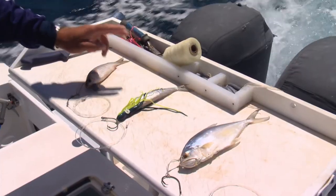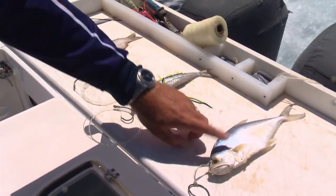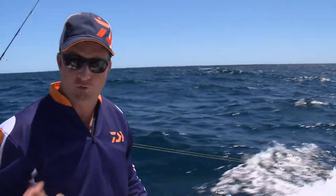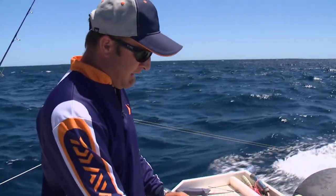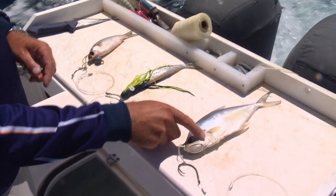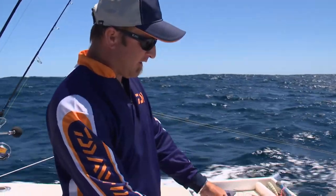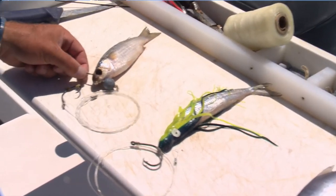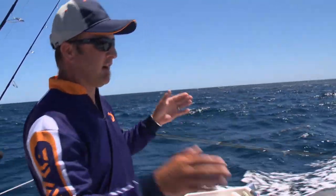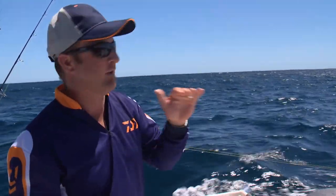So what we've got here is a mullet, a garfish, and a queenfish. The two fish on the riggers are the mullet and the queenie. They've both got sinkers rigged in them. The mullet's just got the sinker underneath his chin, and the queenie's got the sinkers inside his gill area. They've got the tow line just coming up through the top of the head, so it almost works like a deep diving lure. Those mullet and queenfish are actually working beautifully about a metre underneath the surface.